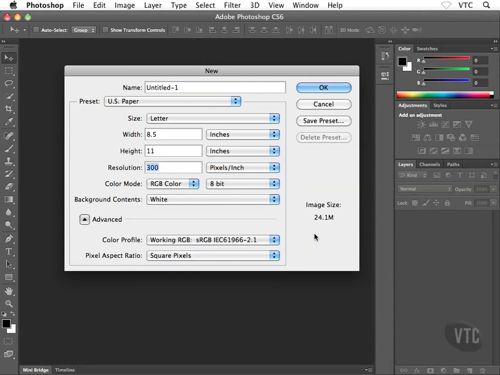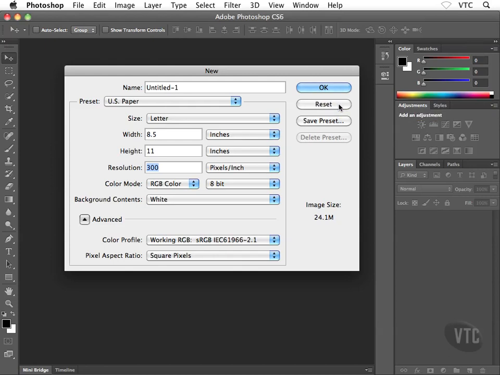I want to show you one more extremely cool trick while it springs to mind here. This is something that we can do throughout all sorts of different dialog boxes inside Photoshop. Try holding down your Option key if you're a Mac user, or the Alt key on the Windows side. Notice that when we're holding down Alt or Option, the Cancel button changes to a Reset button. Try letting go of Alt or Option and you get your Cancel button back. Isn't that cool? So it's a toggle.